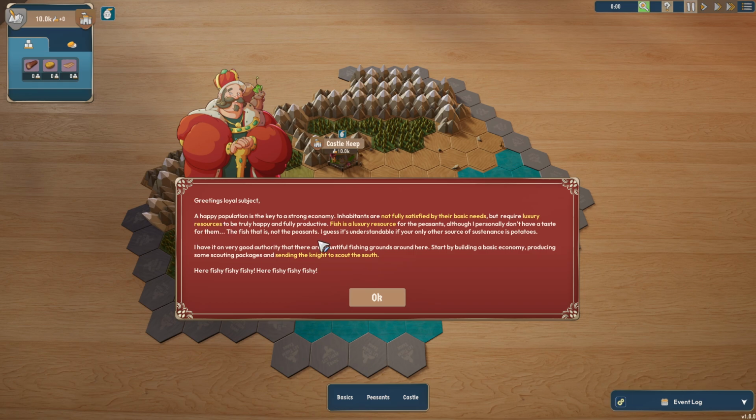Greetings, loyal subject. Just because, you know, we did fish already, right? Happy population is a key to a strong economy. Inhabitants are not fully satisfied by their basic needs, but require luxury resources to be truly happy. Fish is a luxury resource, although I personally don't have a taste for them. The fish, that is, not the peasants. I guess it's understandable if your only other source of sustenance is potatoes. I have it on very good authority that there are bountiful fishing grounds around here.